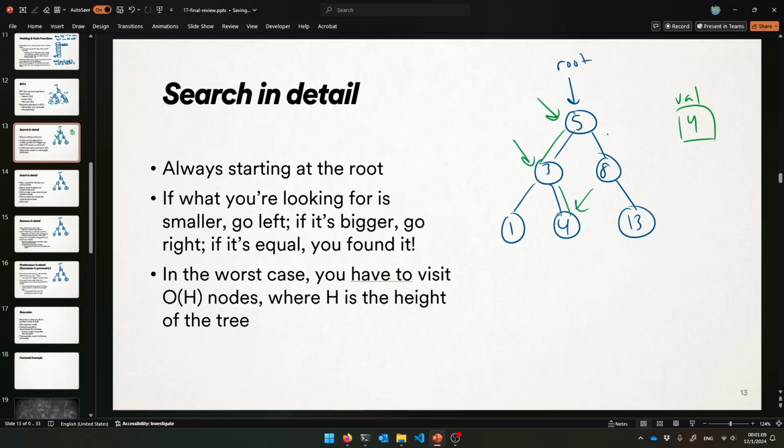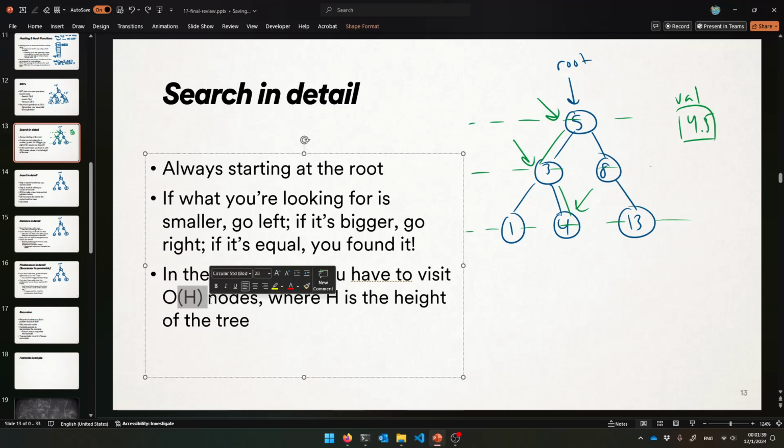And the analysis, right, in the worst case, you've gone down the height of the tree, which is the lowest leaf. This is level 0, 1, and then this is 2. So you went down 2 edges to get there, and that's as far as you could have gone. That's the worst case, the height of the tree. I guess the worst case is you're looking for something that's not there, and so you get to a leaf, and then you'd go one more time, technically, but that's still O of H. It's just H plus 1, which is still O of H.